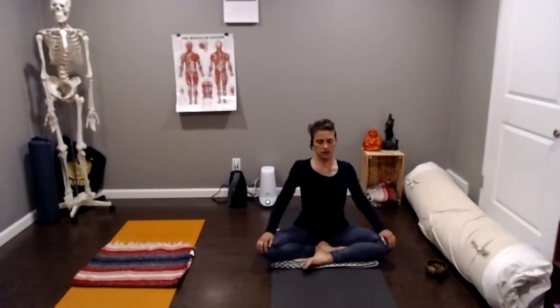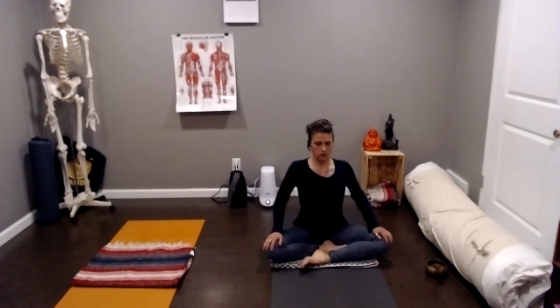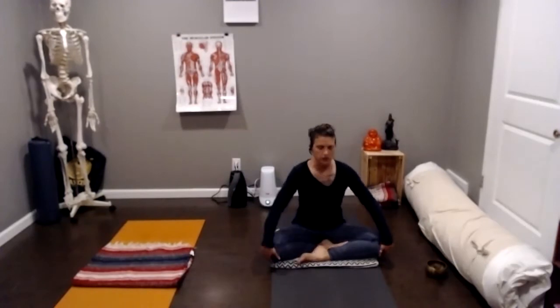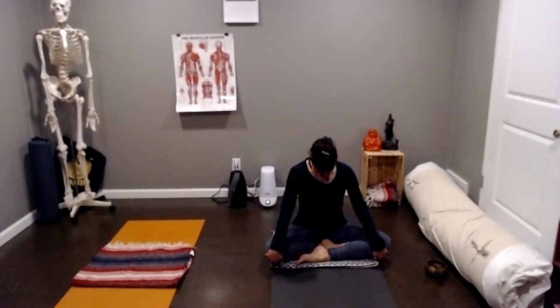Bring your hands to your knees. Inhale, your chest forward. Exhale, draw it back in. The next inhale, lift your chin to the ceiling, stretching your throat. Exhale, chin to chest. Stretch the back of your neck, drop your shoulders.